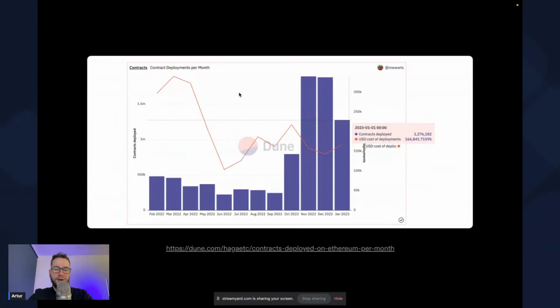And then another thing about Solidity, why I think it's worth learning right now, is that if we look at some on-chain data, here you can see a diagram from Dune Analytics. You can see the amount of contracts that were deployed in some months, and you can also see how many US dollars were spent to actually deploy these smart contracts. And of course, only the top 5 or 10% of these smart contracts will be successful. Most of them probably are scams these days, or just some shitty NFT projects. But even if a small percentage of these smart contracts survive, there would still be a need for people that understand this code, that can integrate with these smart contracts, that can maybe upgrade or make a newer version of it.